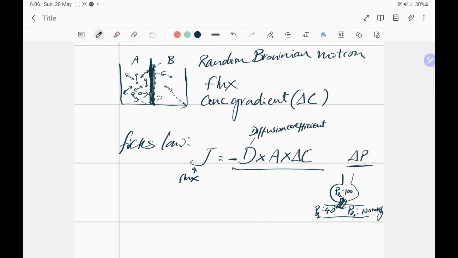And it is inversely proportional to the thickness of the membrane. So you can add X, which represents thickness. I'm going to write this X a little differently over here. Don't mistake it for the multiplication signs in the numerator. This represents the thickness of the membrane across which the diffusion is taking place. Remember, it's all common sense. The thicker the membrane, the harder it is for substances to go across it.